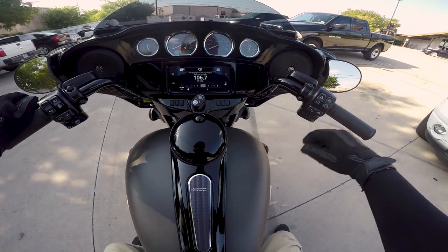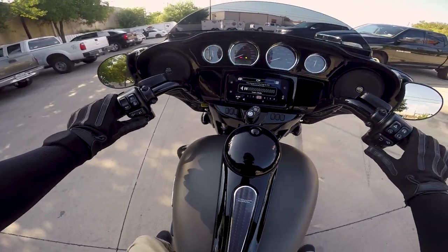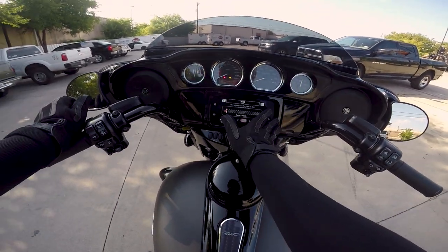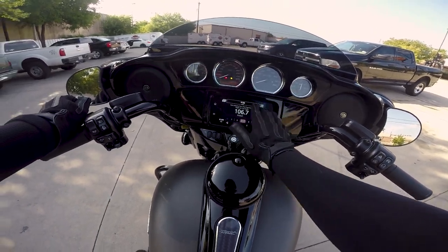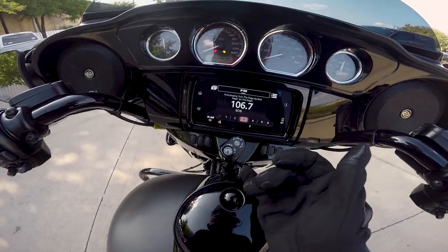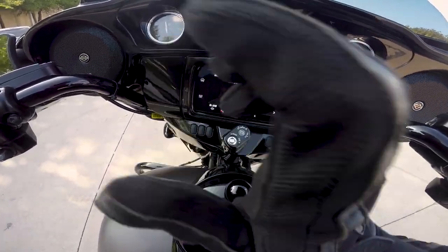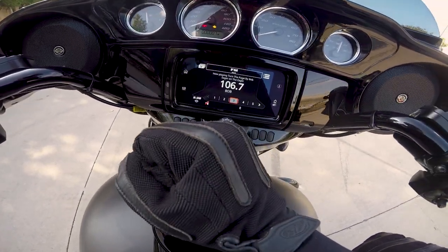As you can see, they've completely gotten rid of all the buttons on the GTS system. Everything is integrated, everything is flat. I don't know how well it's showing up on camera, but in person the resolution on this screen is great. I think they said four times the contrast of the old system. Also, the user interface has been completely redesigned. And if you notice, this does work with gloves.